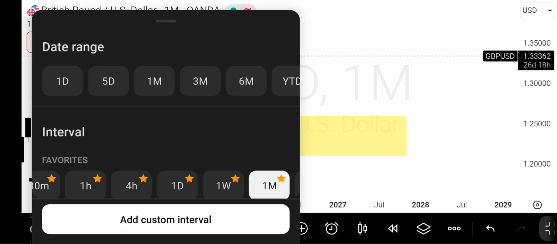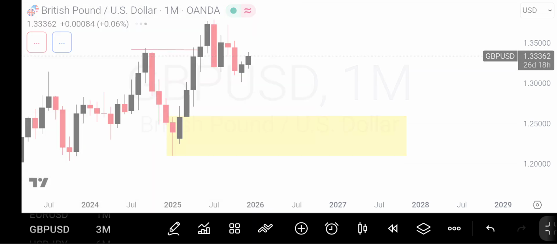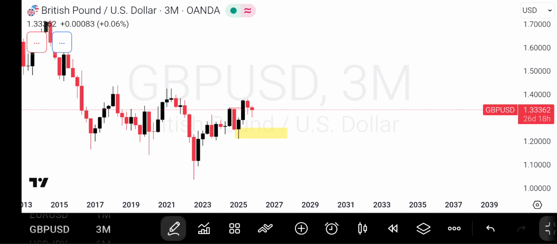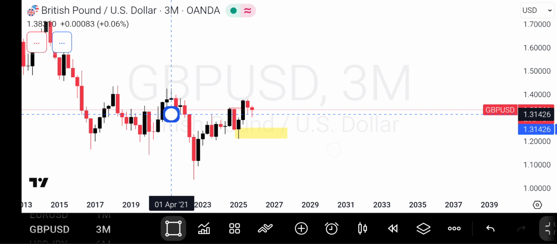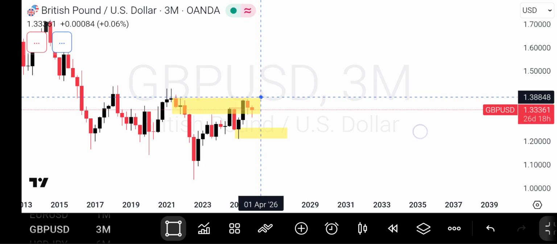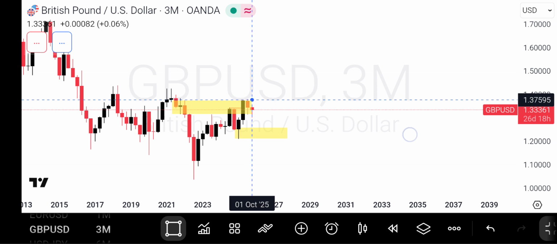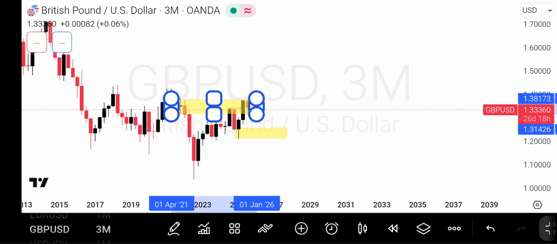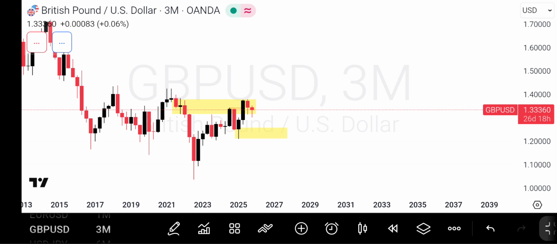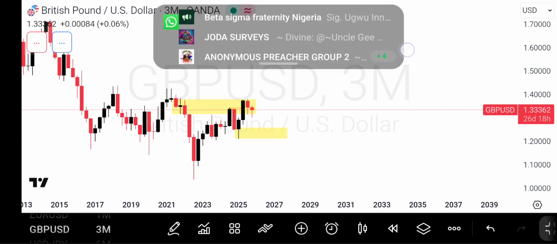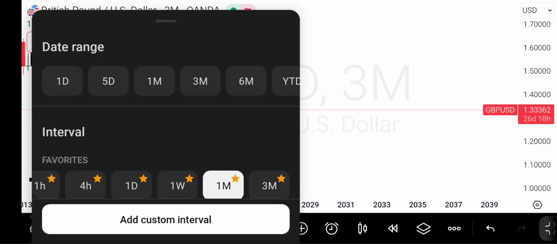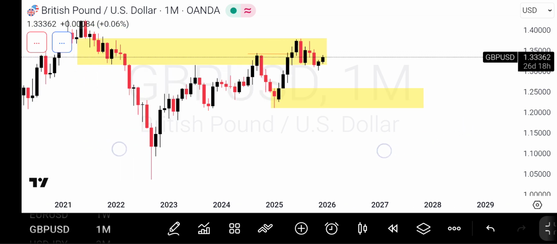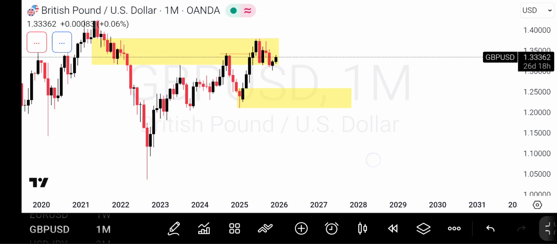If you go to the 3-month time frame, you notice that there was a supply zone up here where this market is rejecting from. This is the supply zone, and this market has been rejecting from that zone. We now even have one 3-month candle that closed bearish from that. That is telling us that zone is a very strong zone. So if I go back to my monthly time frame, you can see why the market is reacting from that zone.